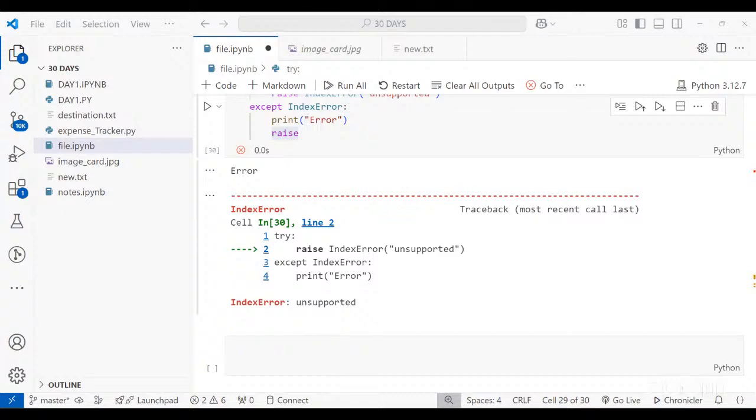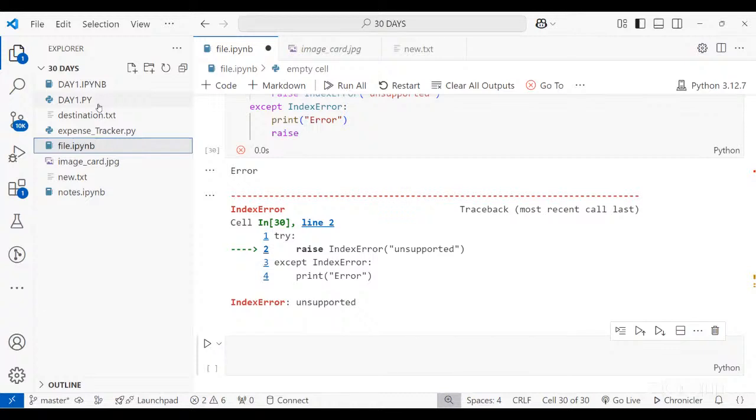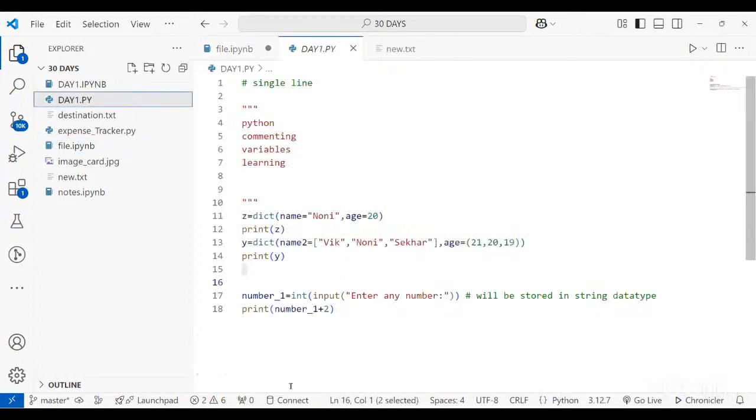Okay. So like right now we are going code cell by code cell, right? But when you're going to create this .py file, everything will be executed at once. And if there is an error anywhere in your file, then your execution will stop there itself. So to prevent your program from stopping or crashing, you have to use this. Okay.